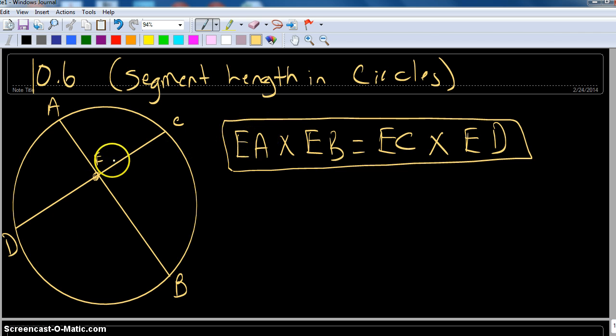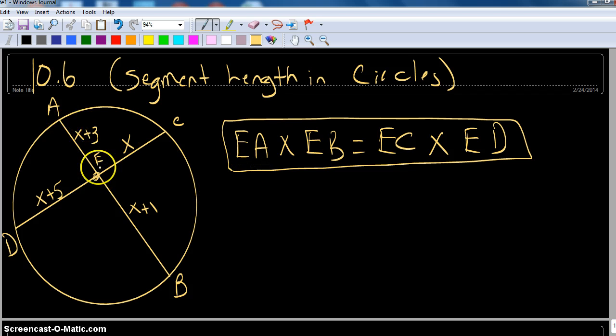So let's make this a little complicated. Let's put X right here. Let's put X plus 5 right there. We'll call this one AE, we'll call it X plus 3. And we'll call EB X plus 1. And I want to figure out, well, how long is each segment? How long is EA? How long is EC? And so forth. So we're going to do this formula right here and work it out with algebra.